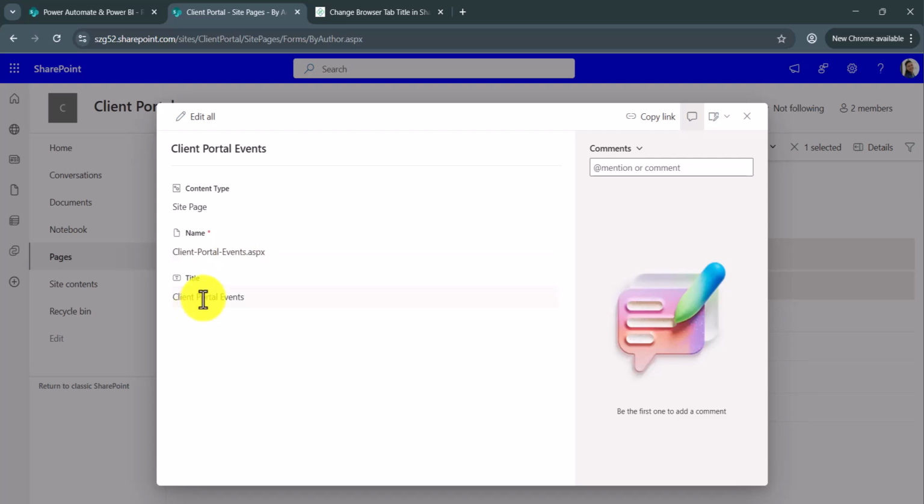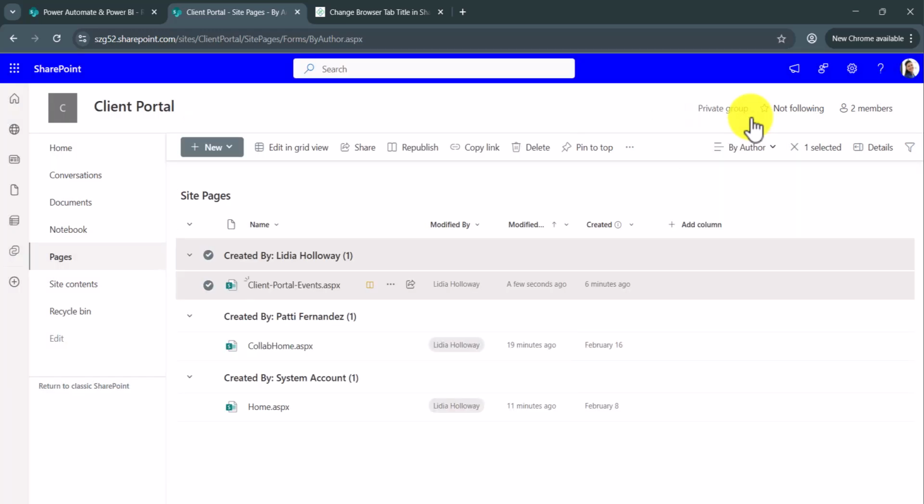And this is the important field where we can change the browser tab title. Instead of just client portal events, whatever site name or page name you provide will be there. After that you just add your specific company name or your name, whatever you want. So client portal events will be there, then hyphen, then TSInfo. Now just come out of that, and it will be saved automatically. Now everything is done. Just click on the cancel icon.